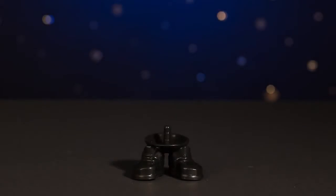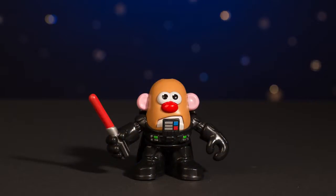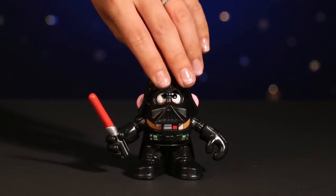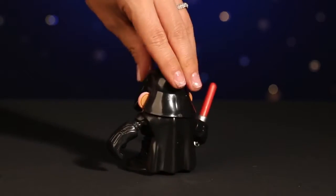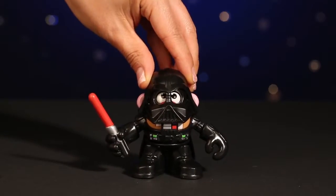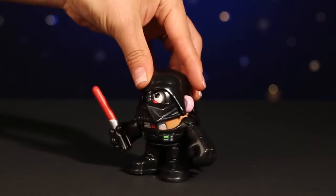Here we have Mr. Potato Head Darth Vader boots, Vader torso with arms and lightsaber, Mr. Potato Head body, and Vader's black helmet. As we turn Darth Vader to the back, you can see he also has a black robe. Mr. Potato Head Darth Vader looks like he is up to no good. Oh, there he goes. I wonder where he's going and what he's up to.